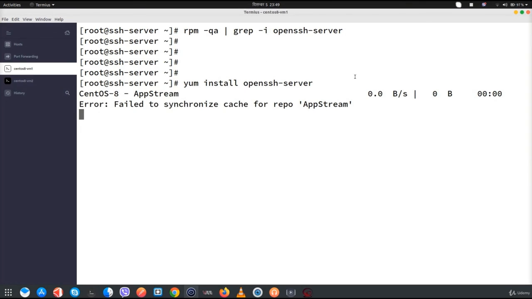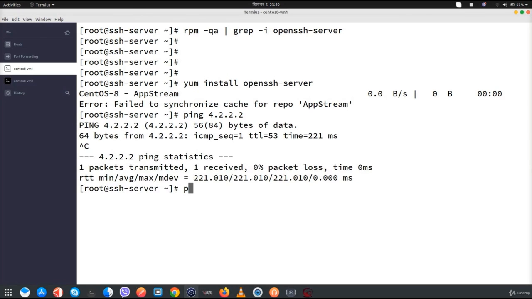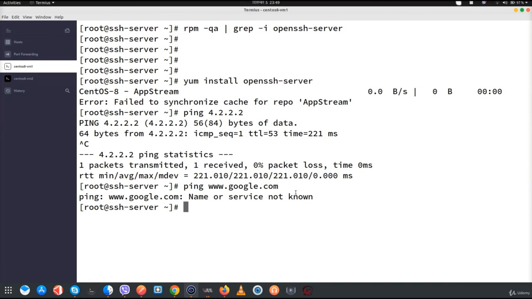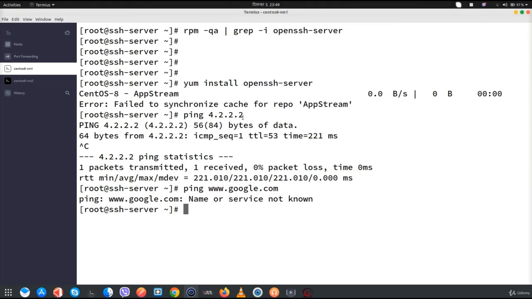Let's wait for a while. I'm not sure if there is internet in this system. It seems to have internet. Let's ping the hostname. There is no DNS service, so it is not pinging the hostname, but it is pinging the IP address.